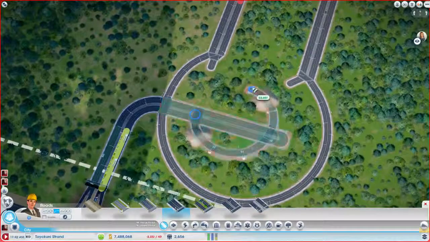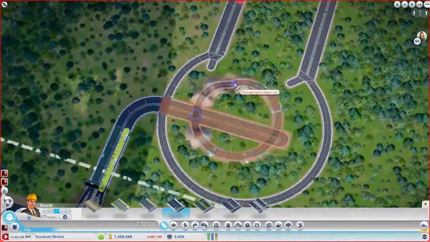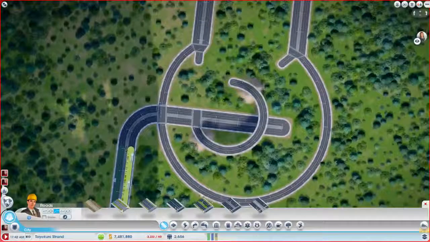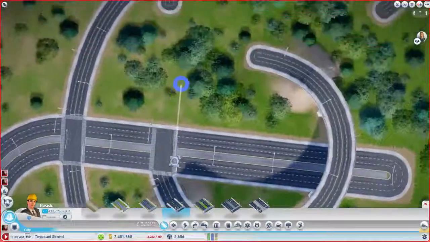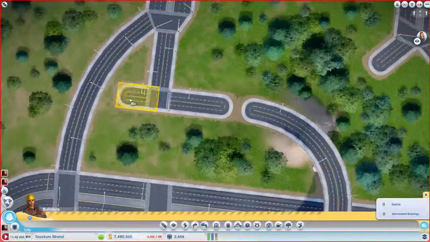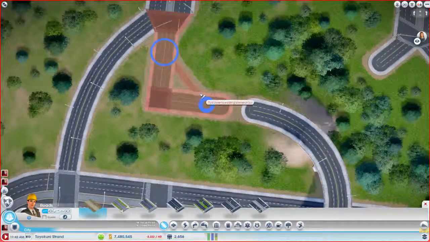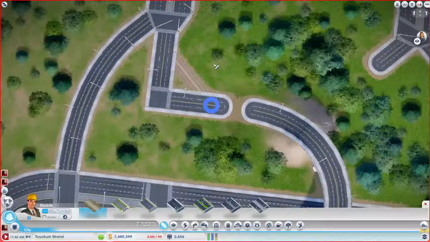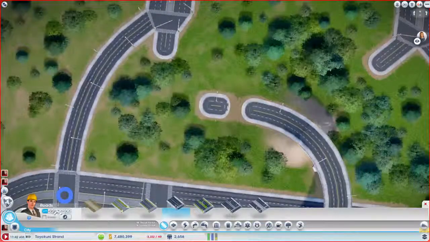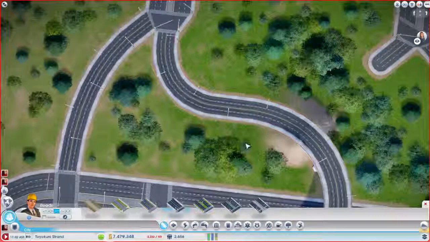Nah. I'm trying for a smoother road slope. And it doesn't seem to want to cooperate very well. But that might actually work. And so we'll go straight from there, straight from there. See if I can get one of these in. Oh, there we go. Little stub of a road. There.